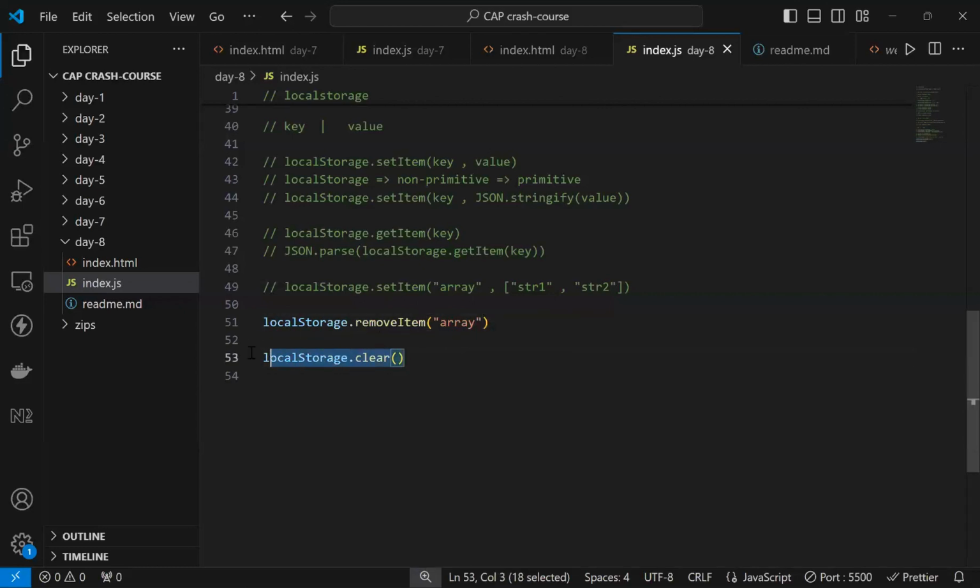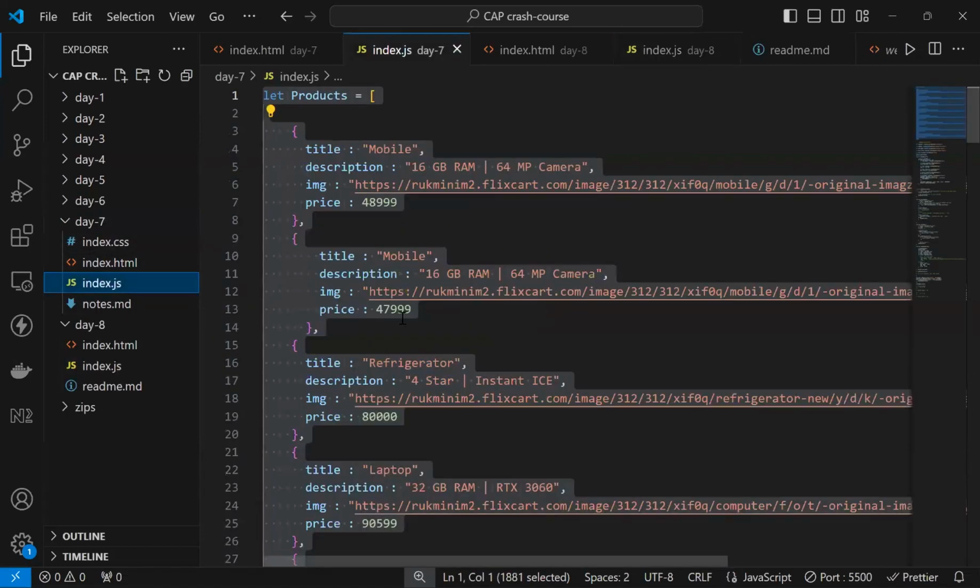If you have to remove everything, you can just write local storage dot clear. These are the only 4-5 methods that you have to keep in mind for local storage, nothing else. Clear, everyone?